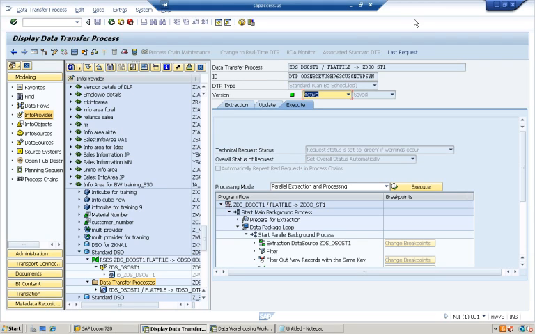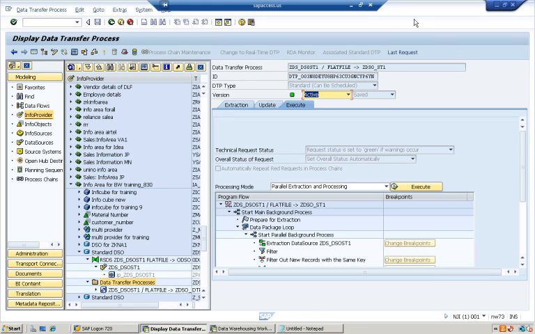Yeah, Emmanuel, my question was that the cube as well as the DSOs, in the PSAs we usually put in both master data as well as fact data. Master data represents, for example, the customer master or the material master, where there could be changes in the customer master's address or telephone number.